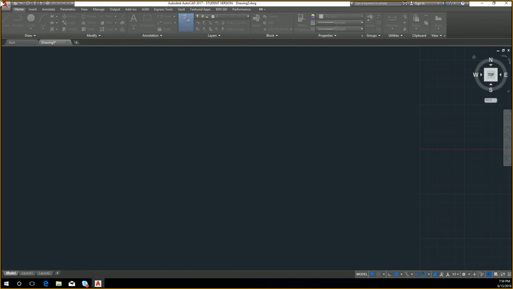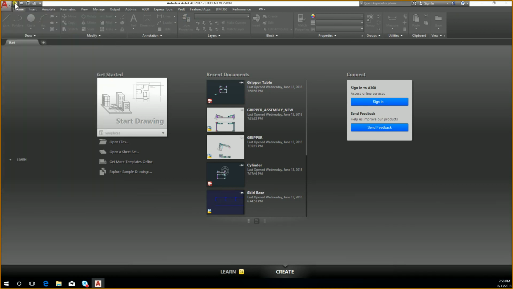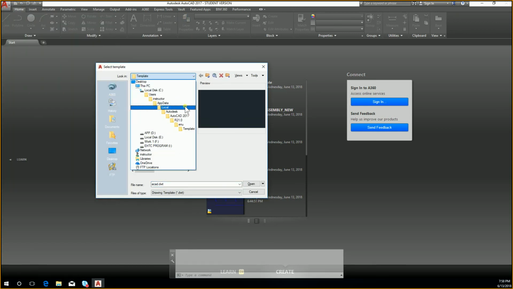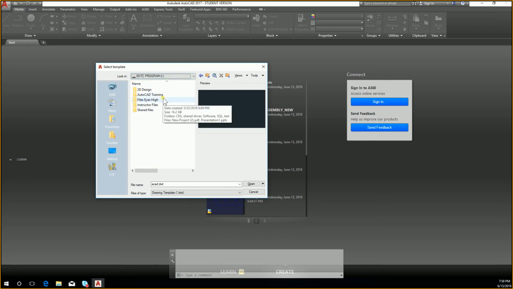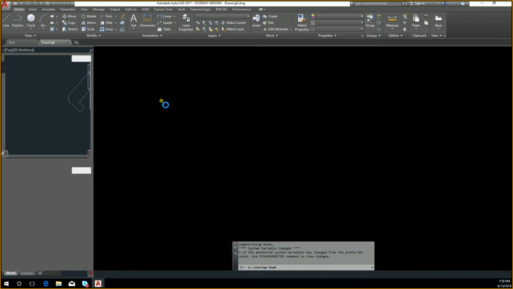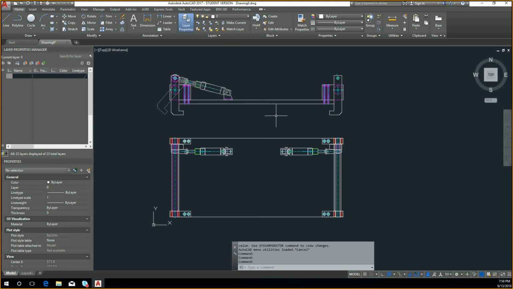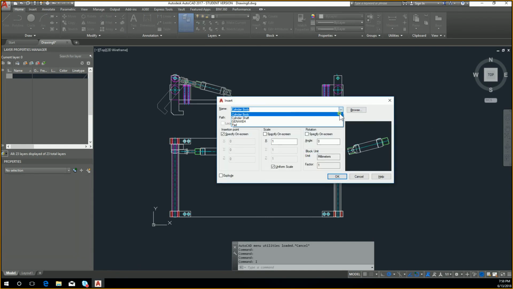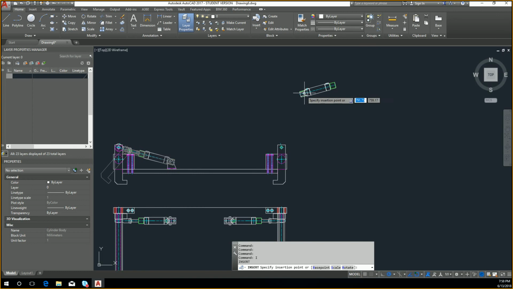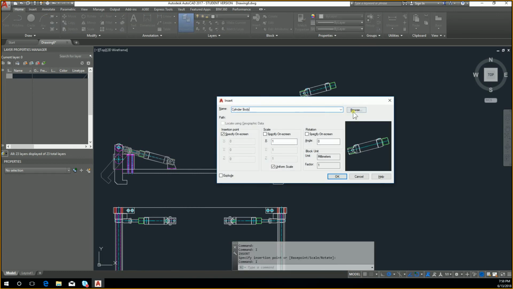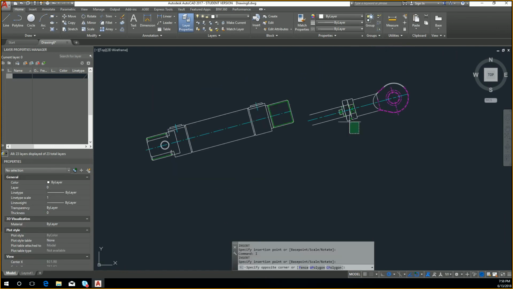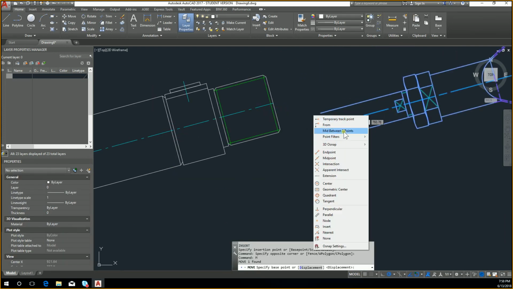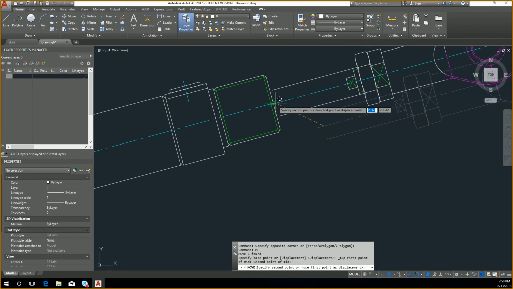So the whole idea is, if you were doing another gripper table, if I were to go to my template I've already created, right here, it'll bring up whatever you've saved in here, including all the blocks you've already created. So you go ahead and quickly reassemble everything I created before.